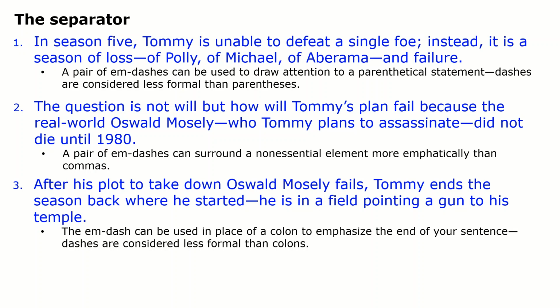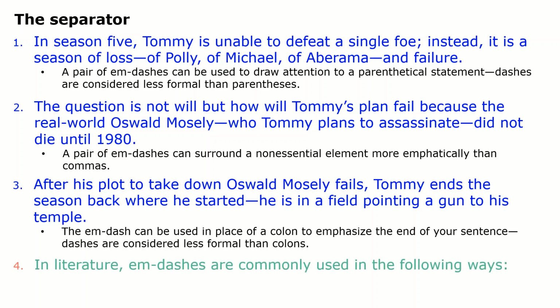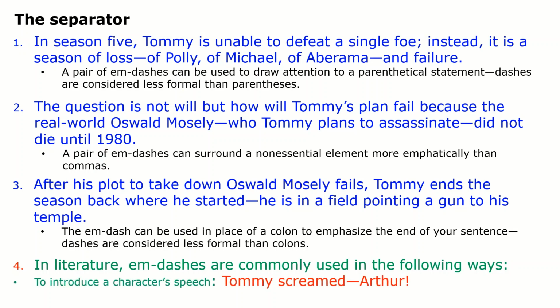The final points for today. It is very common to see M dashes in literature. A couple of those common uses include introducing a character's speech, and this could be with or without the quotation marks, and to indicate an interrupted or unfinished statement or word. The example here shows perhaps a child offering an excuse as to why she is late, but being interrupted by an angry parent shouting something about a curfew or responsibilities, etc.